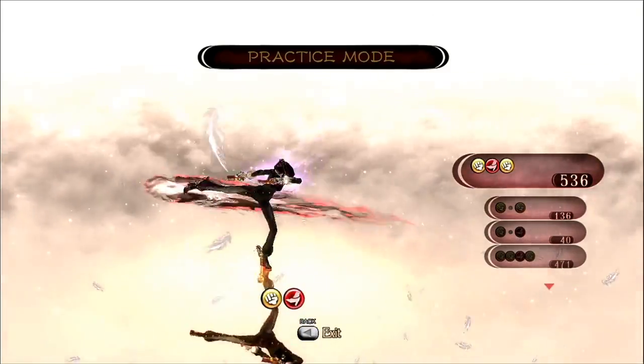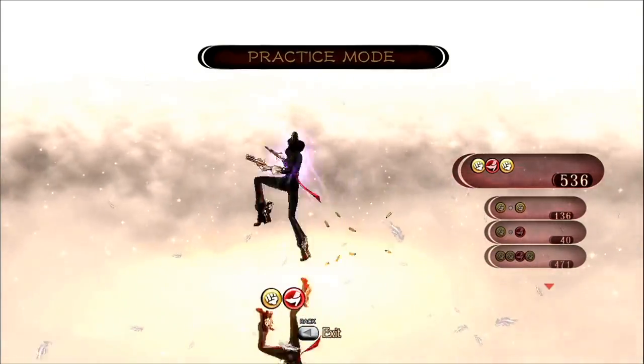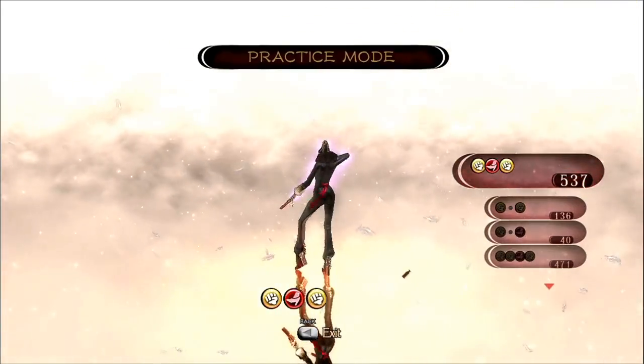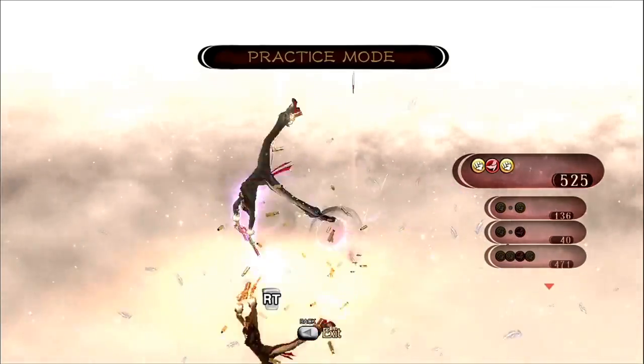Practice with this until it feels comfortable. You can then try other combos. Dodge offsetting combos in the air also works on the same principle. There really is no other way to explain it other than to tell you to go practice, so go practice.